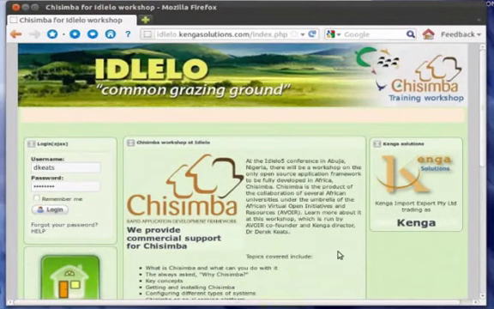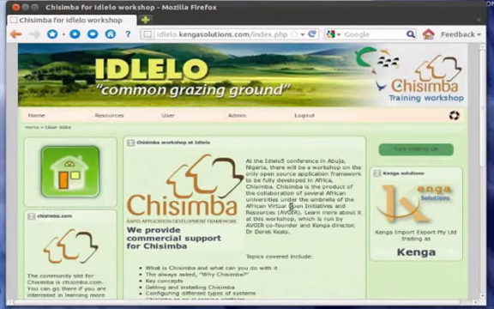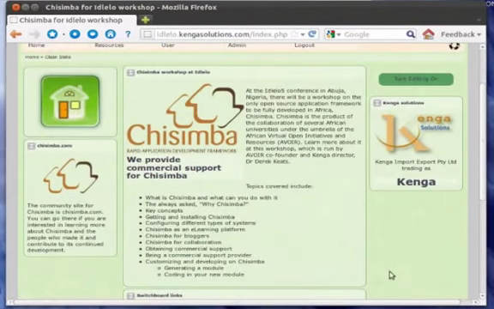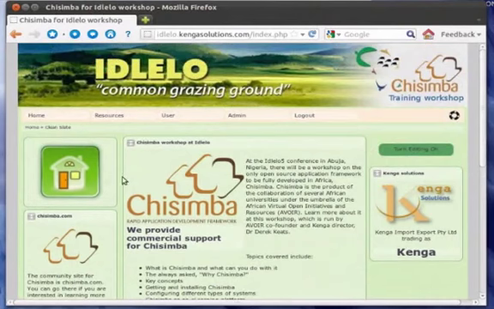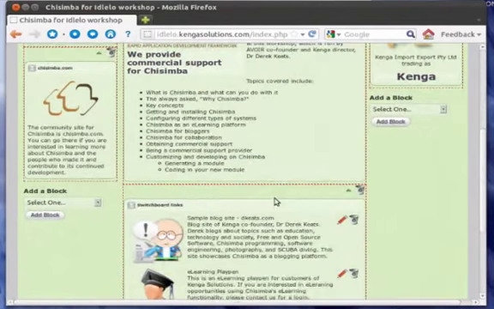Now what I'm going to do is log in quickly to the site, and what you can see is that on each side there are two columns. They're narrow columns, and in the middle is a wide column. So these are narrow blocks and these are wide blocks. And what you see up here on the right hand side is a little button that says turn editing on, and if you click that button, every block on the page becomes editable.